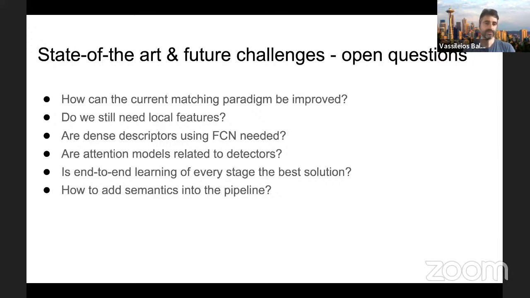Another quite interesting question is, how can we relate attention to detectors? For example, similar to the Delph motivation from the Delph paper. And another big question is, is end-to-end learning always better for every stage of the pipeline, or can we just plug and play between classical and more modern methods?